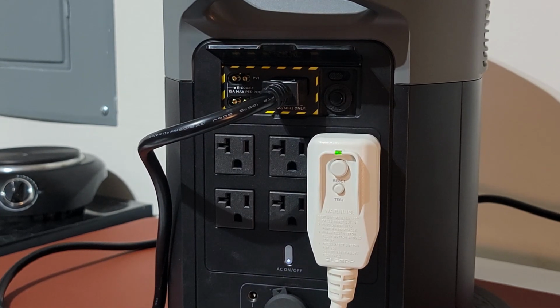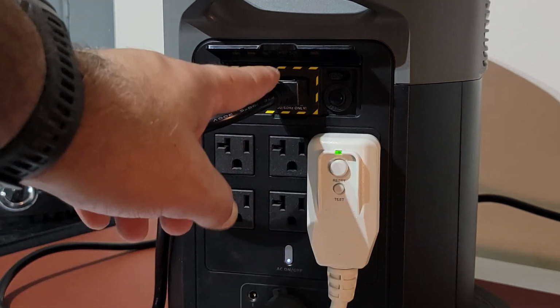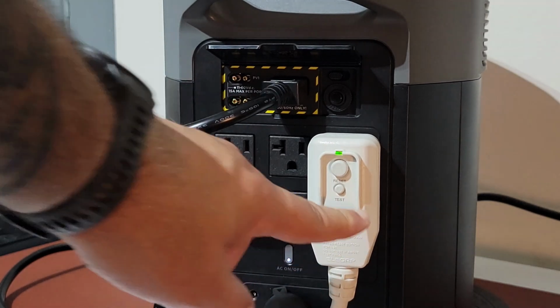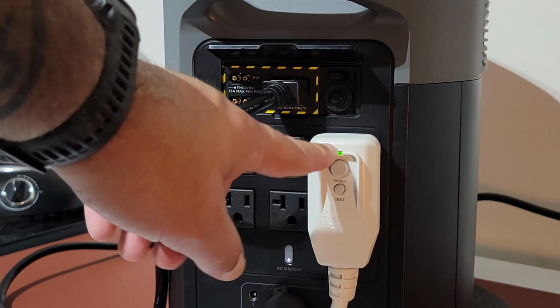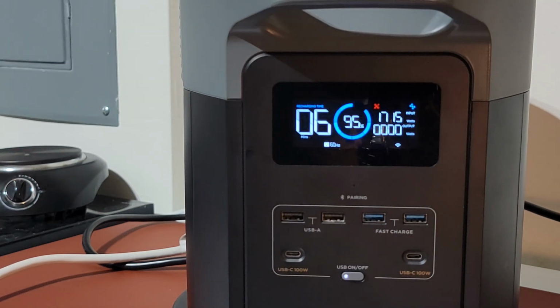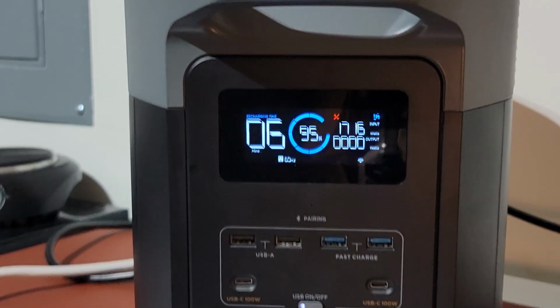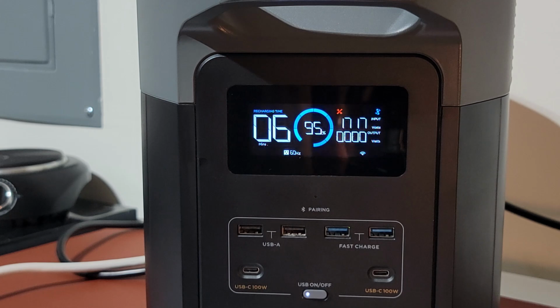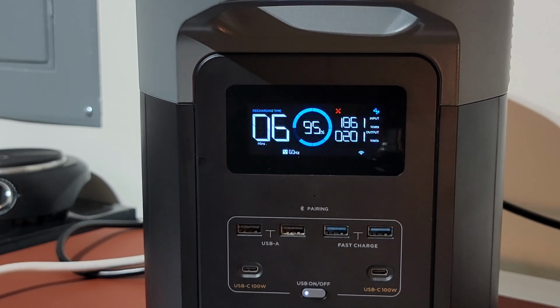So to do this first test, just to be fair, the unit's plugged into the wall, so it's using its AC outlet. And you can see there's a green light on the AC unit itself. I'm going to flip this around so that you can see that there's nothing running on the output. Now I'm going to go ahead and turn the AC on. Let's see what happens. My apologies for the noise, but we're at 190. The compressor hasn't kicked on yet, so we're going to see a big spike once that happens.